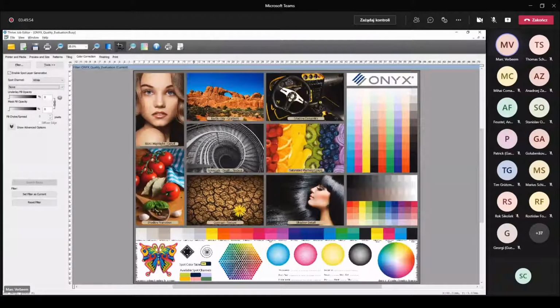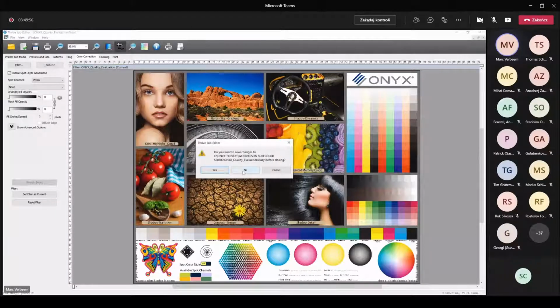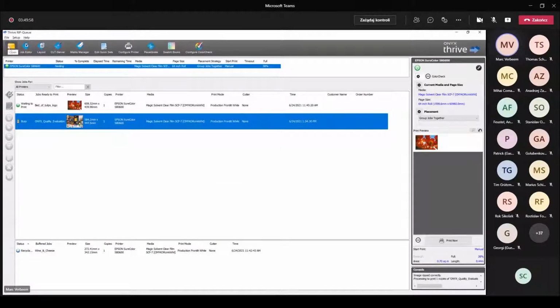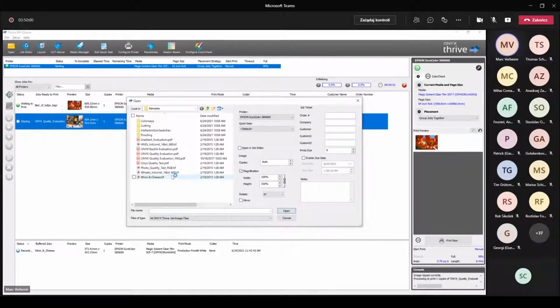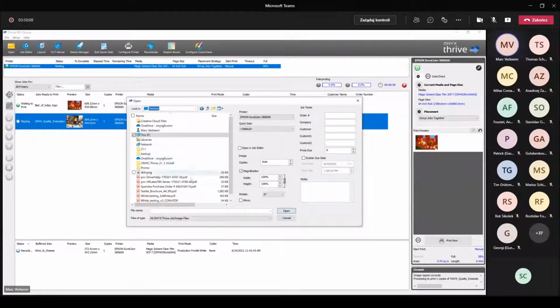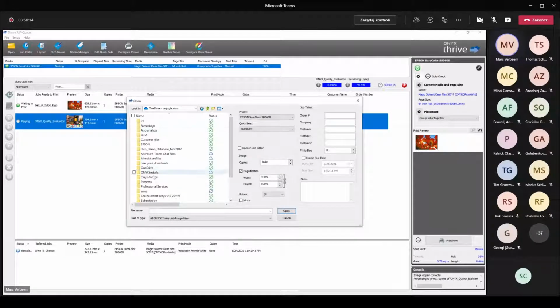So let's open up a job that I know has some of these files in there. Let's have a look. Where are you? There.